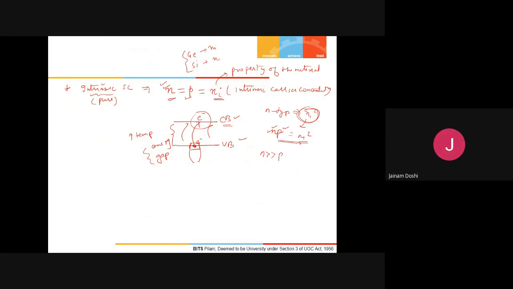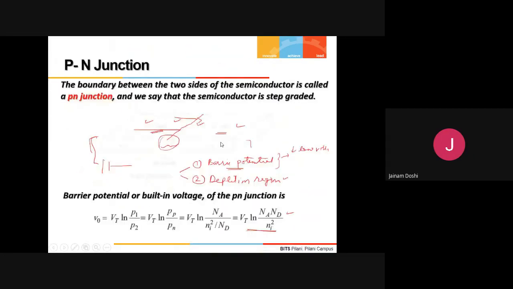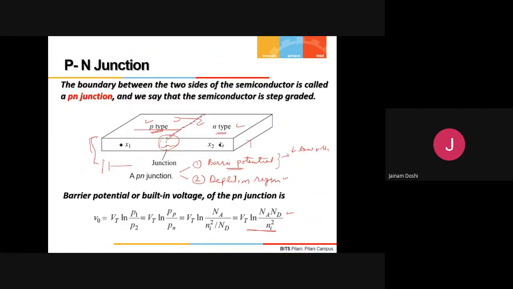Okay, ma'am. And in the PN junction which we discussed, the N type semiconductor and P type semiconductor we took, individually they had uniform distribution, right? In this case? Yes, ma'am. No, this we assume that they are graded. Okay. This we assume that they are graded.